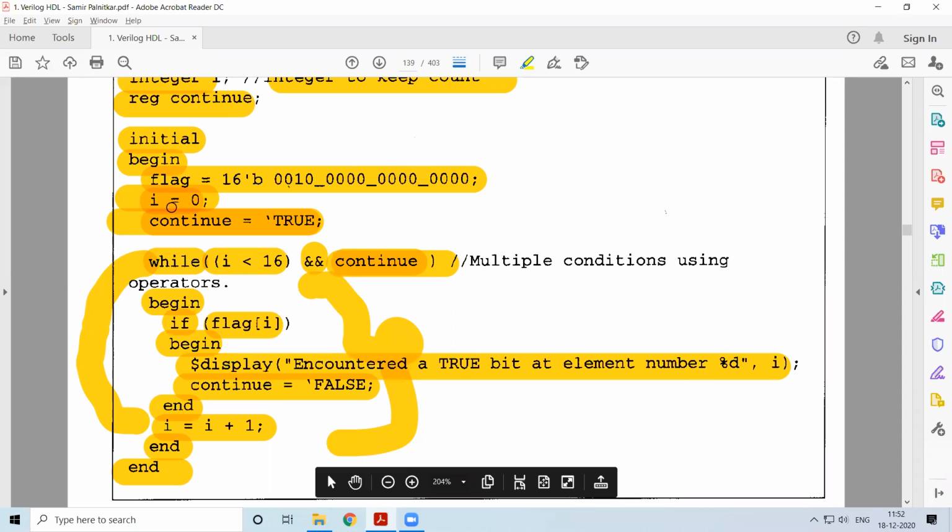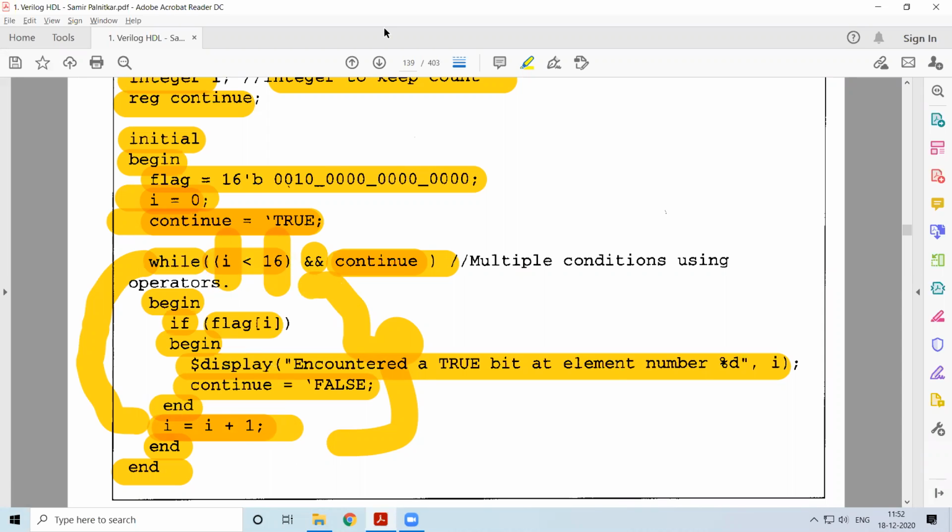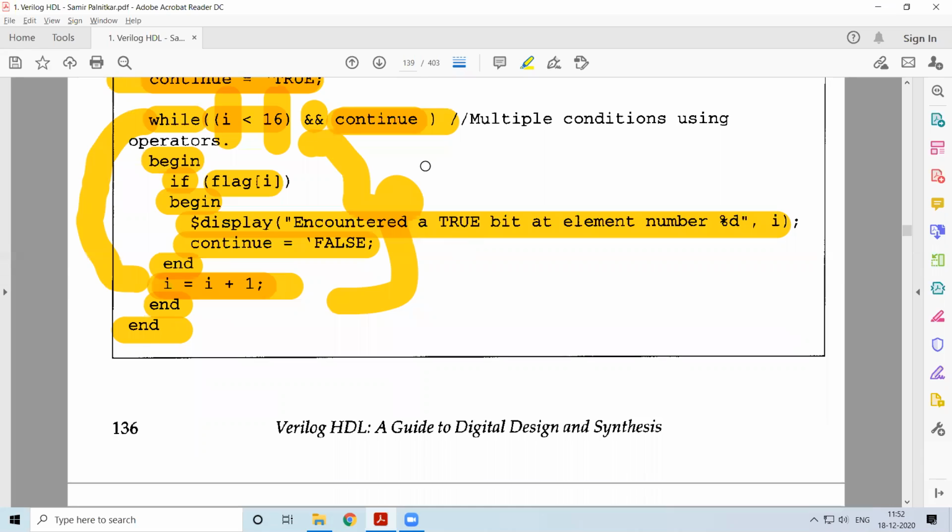Since it is 0 and you're checking I less than 0 and you haven't incremented it, this will be continuously executed. It will be an infinite loop. So you have to take care that the variable being used in this condition alters its value so that you come to a terminating condition, or else you'll be in the infinite loop.